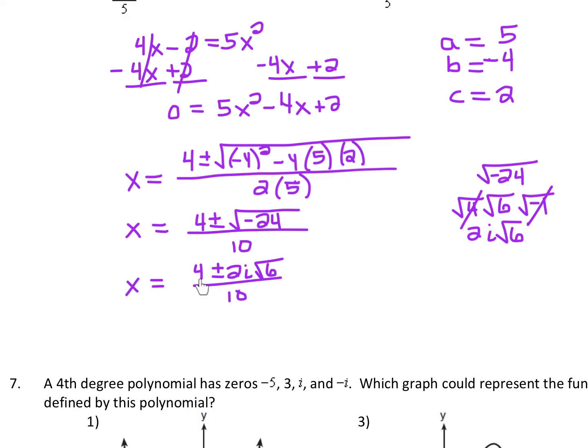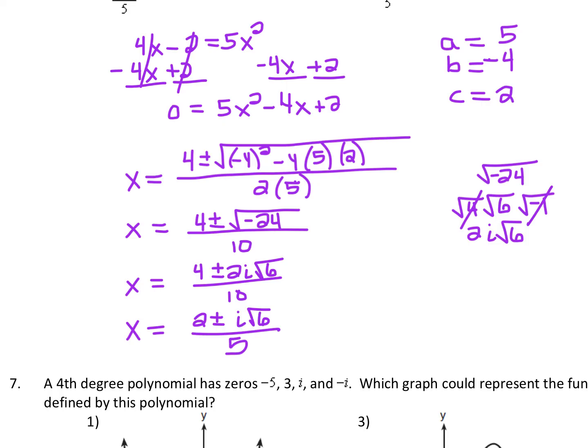So if we want to see the biggest number that divides evenly into all of these, it would be 2, right? The 4 would become a 2. Again, don't forget x equals. The 2 would just become a 1, so 1i, or you could write i radical 6 if you want to put the 1 in front of it. And 10 divided by 2 would be 5. All we did was take each of these 3 numbers on the outside of the radical and divide them by 2.